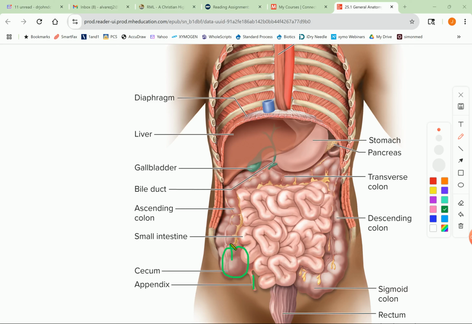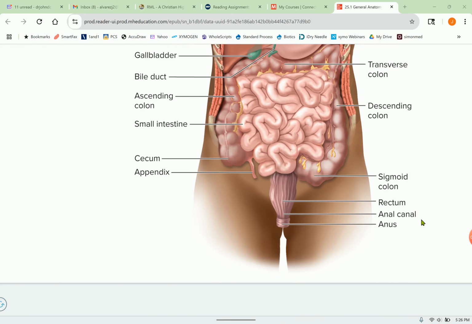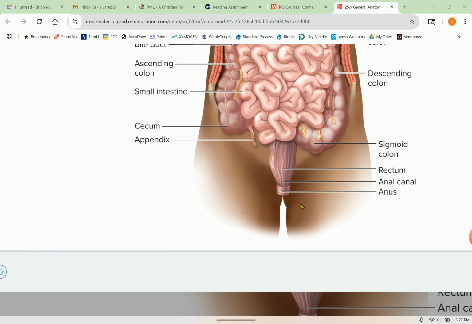The appendix, the cecum area. Food, or the waste at this point, goes up, so this is the ascending colon. The transverse colon is named because it's found in the transverse plane. Now we've got the downward part, so the descending colon, following the direction of the waste that you will eventually expel. Then we have the sigmoid colon, shaped like the Greek sigma, which is where it gets its name. And then the rectum, and then the anus. That is all part of the large intestine.